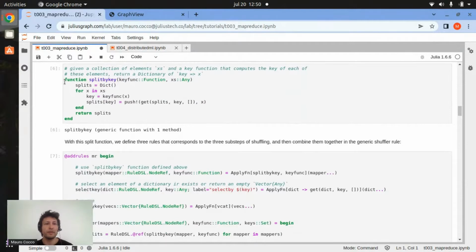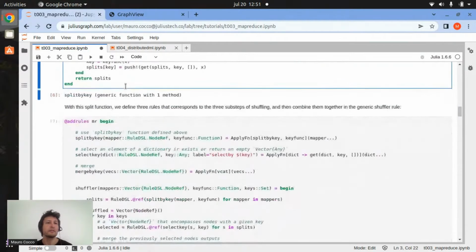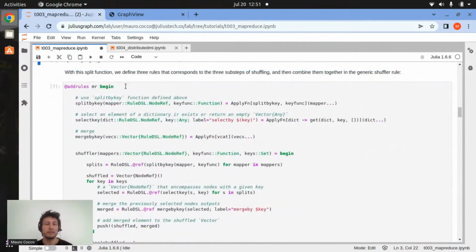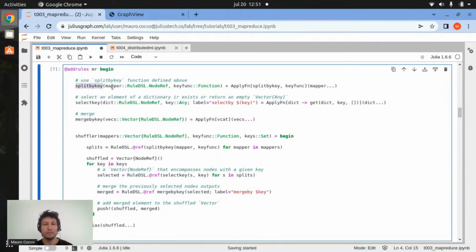So we need to define this split by key function, which we have to provide here, which is the key function we are using. It is the function that, applied to the mapper output, will extract the keys. In our case it's pretty simple. And by using this function, we can define a split by key rule, which is based on this function. Then we can define a select key node and a merge by key node.